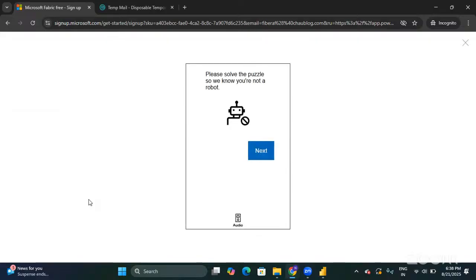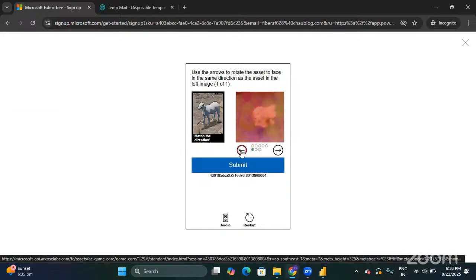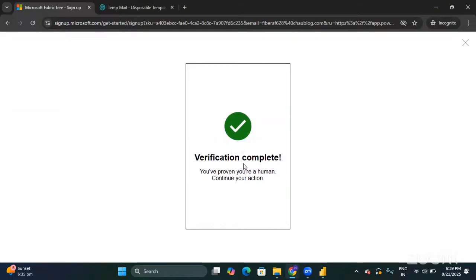After clicking on submit, it will redirect you to another page, where it will ask you to verify whether you are a bot or not. I'll click on next. Here it is asking you to align the picture exactly using these arrow marks. Done. Then I click on submit. All of these are just for verification of whether we are humans or not.